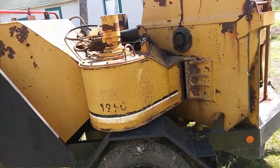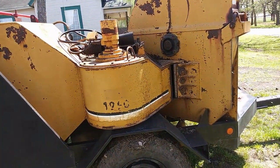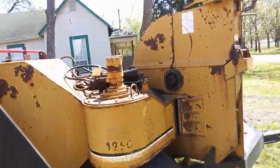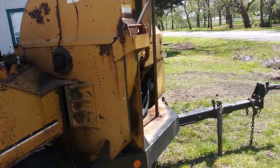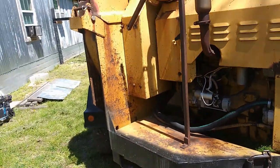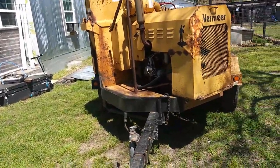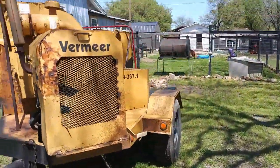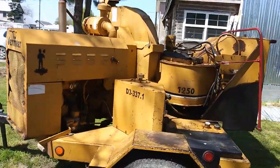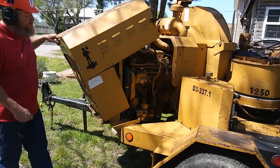This is our Vermeer BC-1250, 1991 model. She's a little rough right now. We've been running this. Y'all saw the little Wood Max. Well, we got rid of that. We got this, we were running this for a while. A great machine. Just has some issues with the rings.